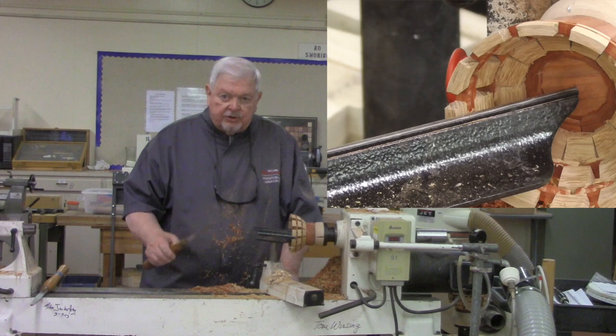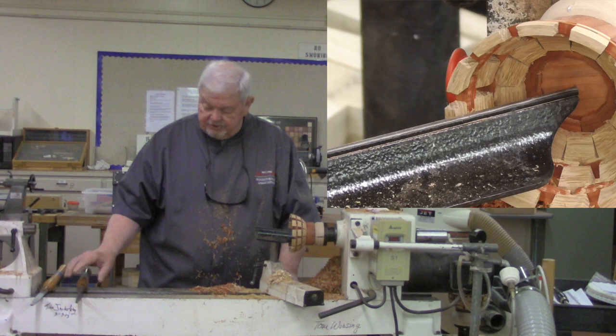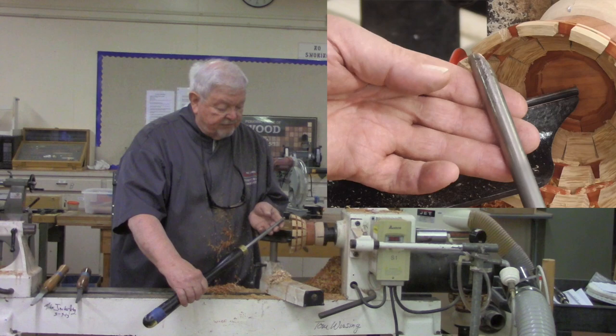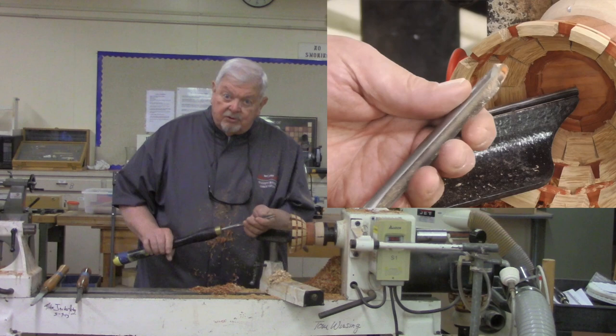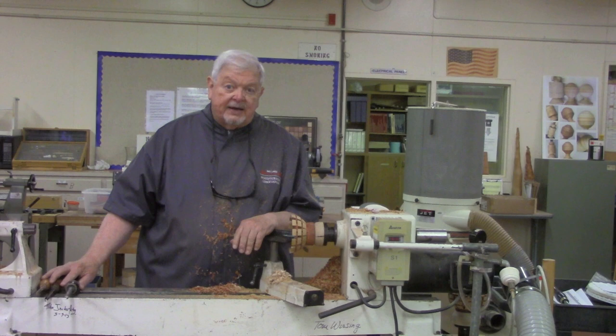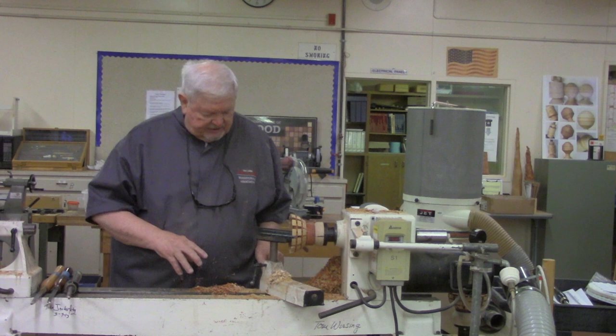But I wanted to show you some of the techniques I use with my round nose scrapers, and it's particularly some of these narrow ones. I did the outside with the larger gouge. I started this cut here like I would inside a bowl with this tool bevel lined up with the outside surface. So I'm cutting straight down into that piece and then coming around. It's that rowing motion kind of thing. And that was okay right near the top. As I get down in here, I might have been able to continue to use it a little bit further, but I really like the scraper. I feel more control with that, and I know it's going to fit every place I need to go. So, dust and everything included.